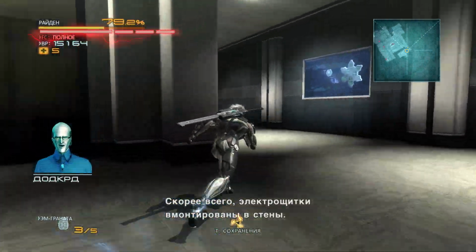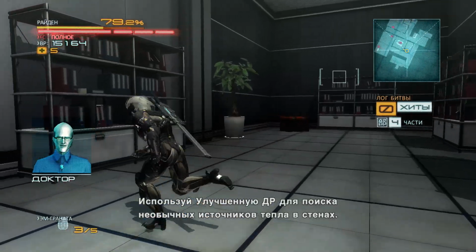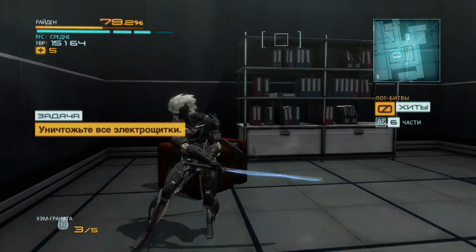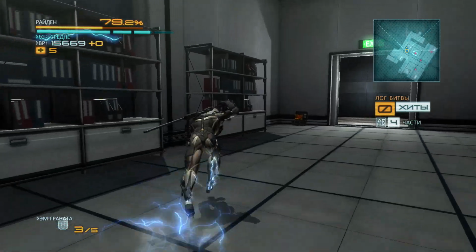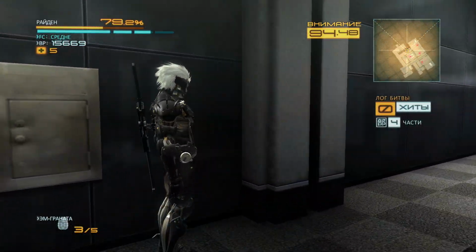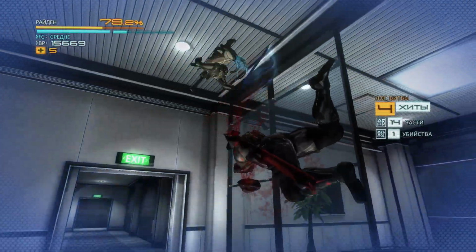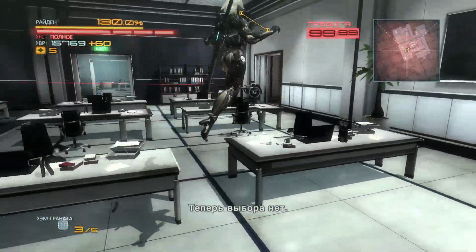The electrical panels are most likely hidden in the walls. Use your enhanced AR to search for any unusual heat sources inside the walls there. That's my boy. Enemy sighted! Bullseye! Ah, they found you! No choice now!